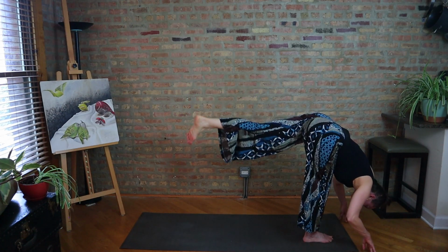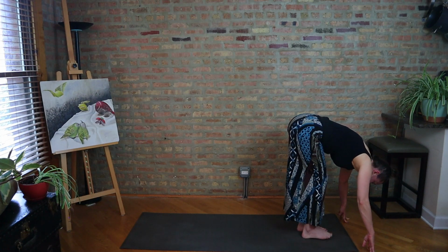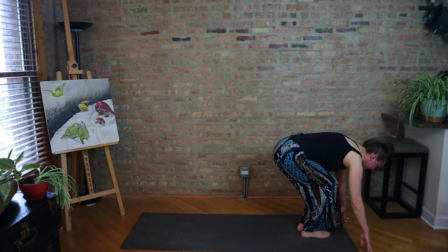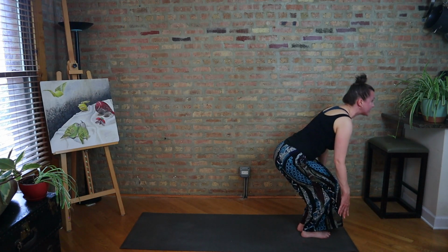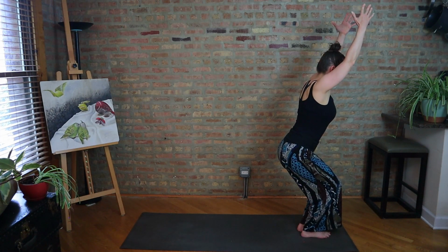Now, top of the mat, chair pose, utkatasana. Let the feet come together, bend the knees over the toes, sink the hips down, but let the upper body come up, creating that zigzag shape.